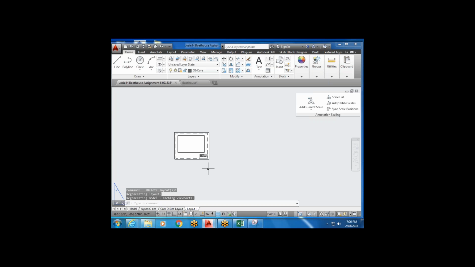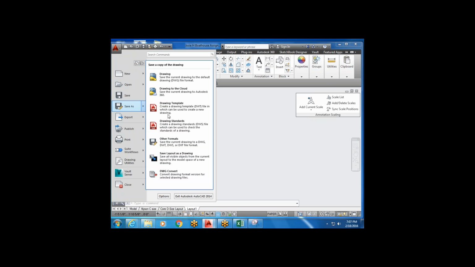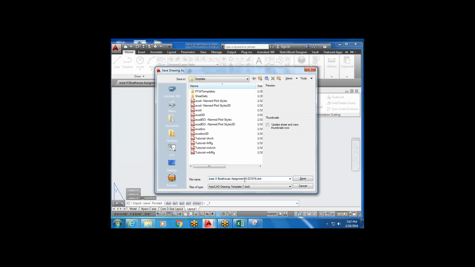So a template will automatically be in architectural because that's how we have this set up when we go to save, and it will already have these tabs. So when I come up to save, this is where we do save as drawing template, and I can say I don't want it to be associated with the boathouse. That's why I deleted everything. So I go in front of the .dwt, it still needs its extension, and I can say template with DC layout. I mean, it really doesn't matter what you save it as.